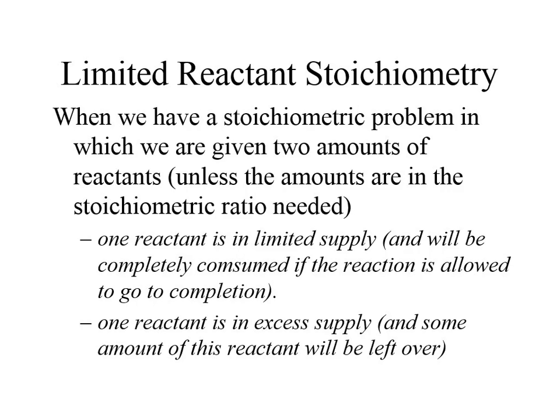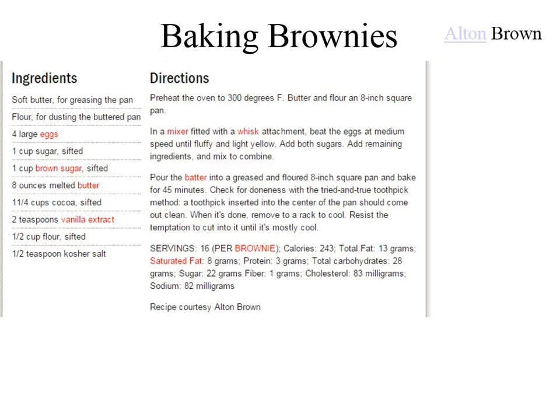But I want you, and not to say that I wouldn't ask you a question like this on the test. Basically, in this sort of problem, it deals with the reactants, limited reactant stoichiometry, and it basically says that you are given amounts of multiple reactants, and before you do your calculation, you have to find out which one you're going to run out of first. The one you're going to run out of first is your limited supply reactant. Okay? So what I did was to go ahead and bring in that Brownie recipe.